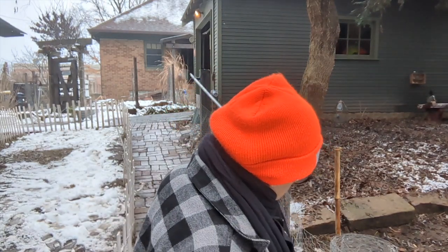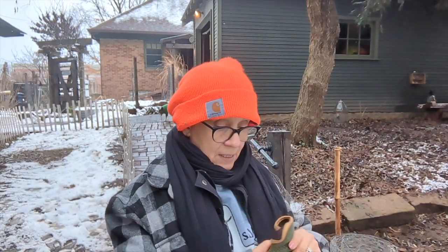So, let's get started. Let's see if we can get finished before it gets dark out. It gets dark so early, but soon it's going to start flipping and it'll start getting lighter longer, a little bit, and the spring will be here, right? Yay for spring!